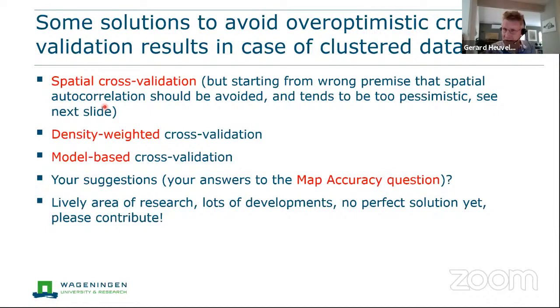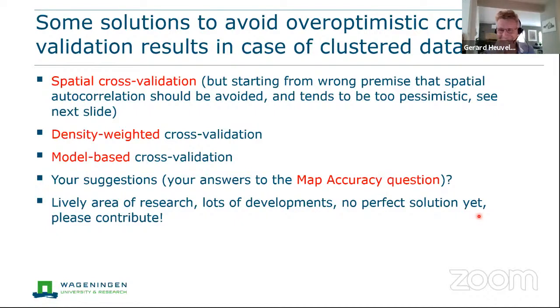So, and then the second aim of the lecture was about, suppose you don't have it, which we often have in practice, then we cannot use design-based. I know that some people do. They say, let's just pretend that our data are a random sample from the study area. But I don't like that, because that's not true. You often have just a legacy data set, a convenience sample, which may be clustered. So it's not a random sample. And then we still want to estimate the map accuracy. And here are some methods that can do the job, but they all have pros and cons. So really, we need to work on this as a community, I think.